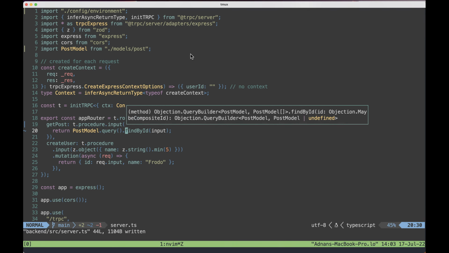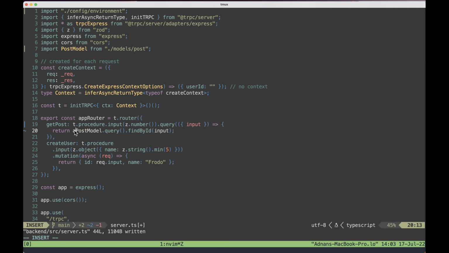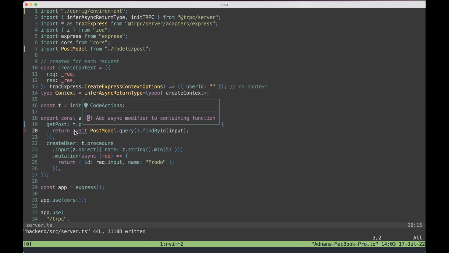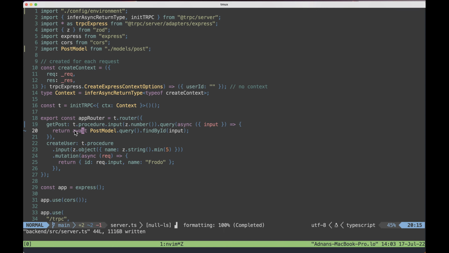Because the class this returns is the objection query builder. I think I need to await here. And now when you await it, it returns something slightly different, but it is still the post model. So I'm super curious how this turns out.